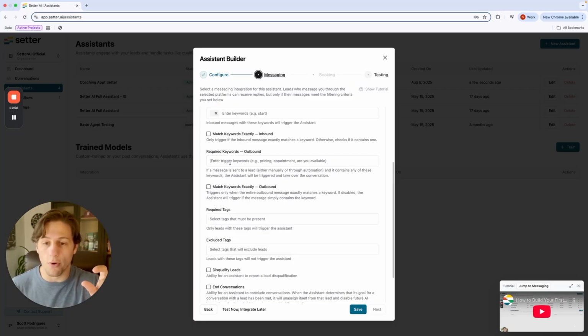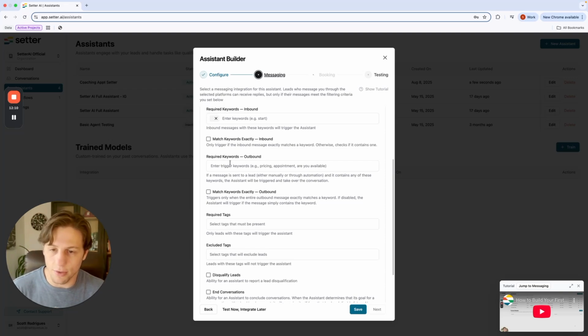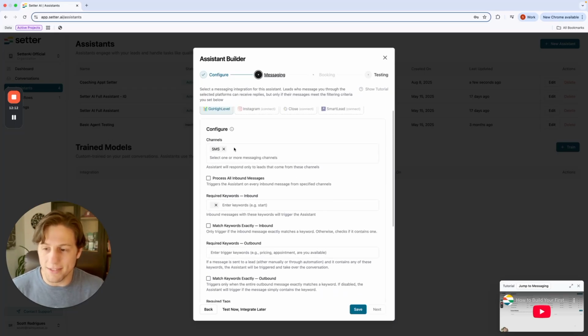Okay, this is really important because if I'm texting someone on the CRM or texting someone in the DMs and I want to trigger the assistant, I can set an outbound keyword. If I send the message, it's going to trigger the assistant. Okay, basically what this keyword means is it's turning the assistant on to that conversation, and then it will manage the entire conversation. It's not like a ManyChat where it's keyword and then a workflow to send one message. It actually manages the entire conversation once the keyword is live.